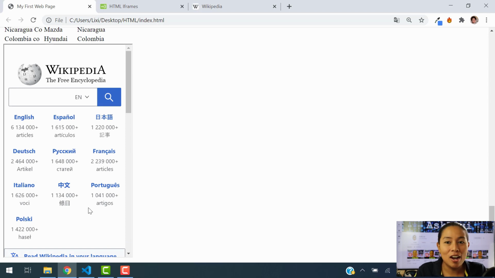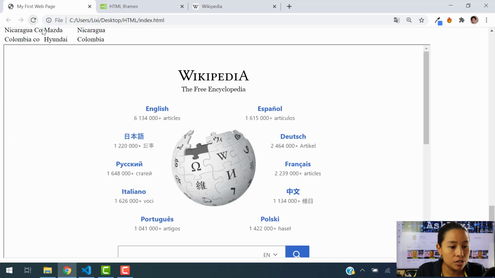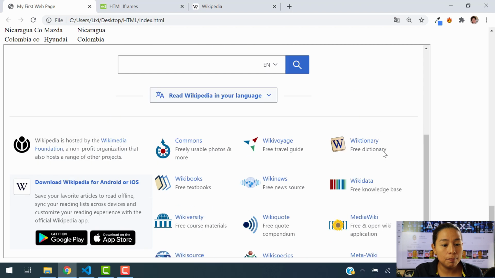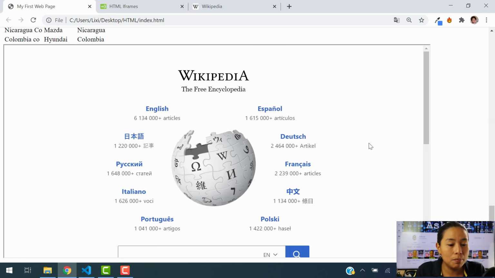Okay, now let's go ahead and add the width. In order to add the width, you use the width attribute, and let's make it 1000. So twice the height, okay? And as well, the size is still in pixels. So let's just hit save and let's hit refresh. And boom, there you go. Now Wikipedia is taller. We have a big window for Wikipedia.